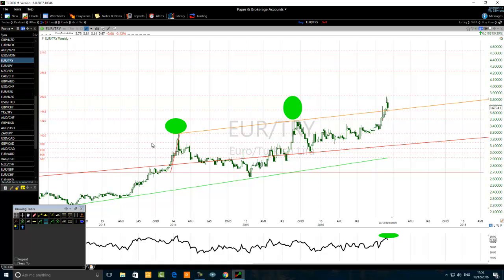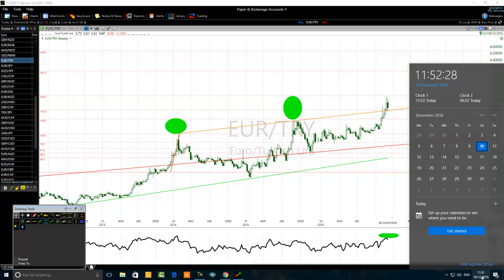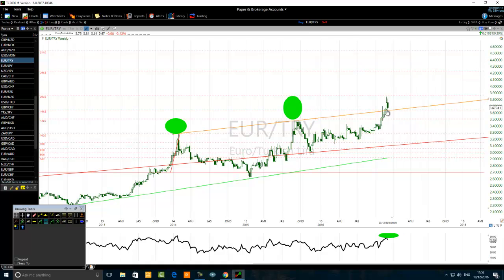But if you pay attention to the orange trend line, what is happening here? The price breaks above that orange trend line and retests it now. Because today is Saturday, that weekly candle is already closed. Saturday the 10th of December 2016, that candlestick bar is already closed. So next week, a lot of swing traders will be monitoring this stock, expecting it to go up because this is a breakout above and retest.